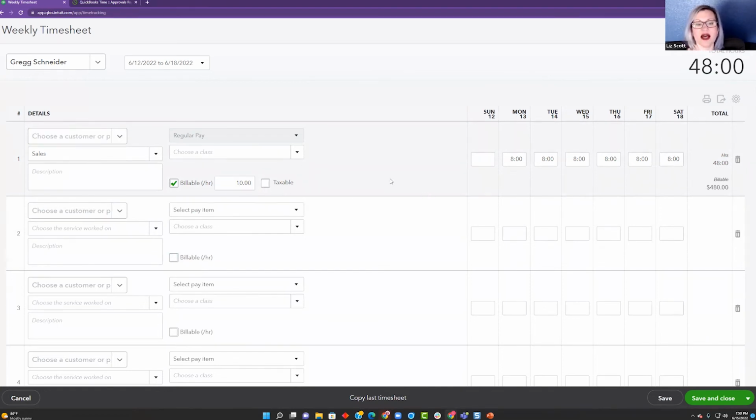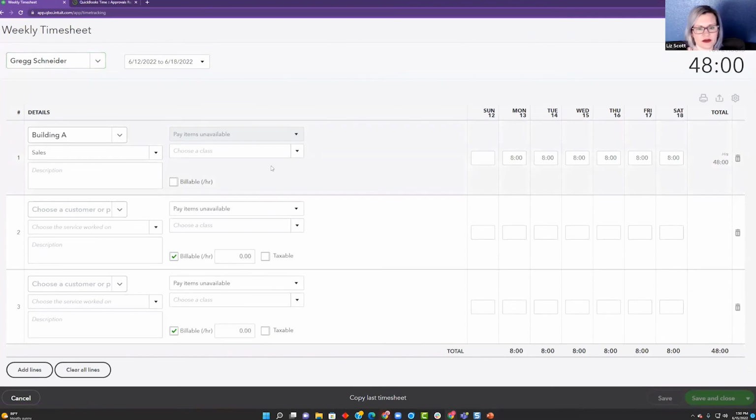But not everybody wants to have this option. So if I made this billable, save close, we're going to go into building A. The difference in what we just did, oh, and it looks like I'm blocked there. It's not saving or closing. I don't know if I am really locked up right here. Hold on, I'm going to refresh. Sorry, guys. There we go. Let's make it billable. Let's just say save close.